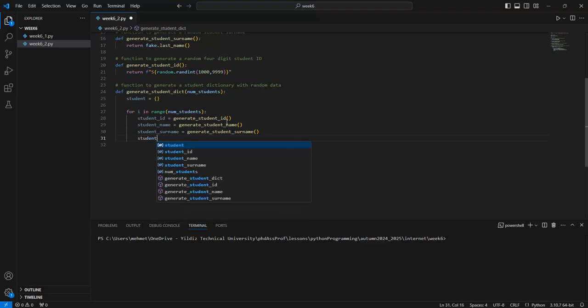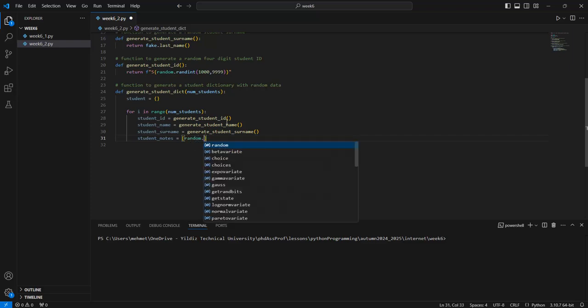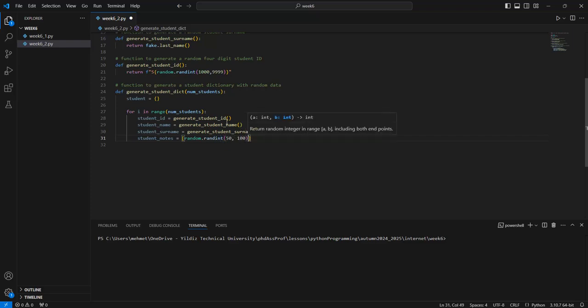And student notes can be built with a list comprehension using the random.randint function with a range of 50 to 100, for _ in range 5, which means we generate 5 different integer values by using this syntax.